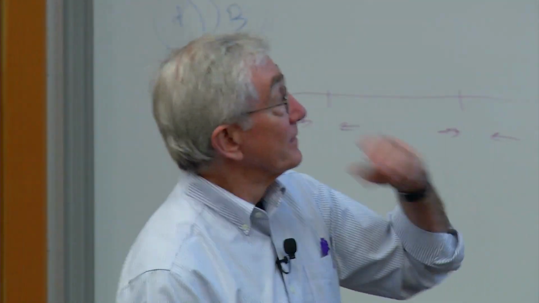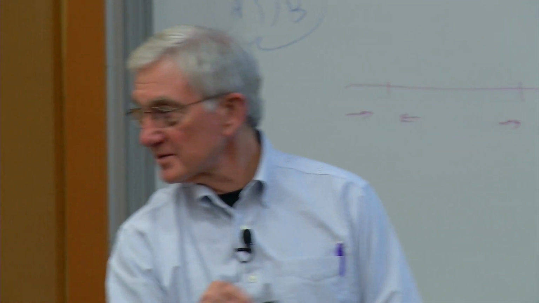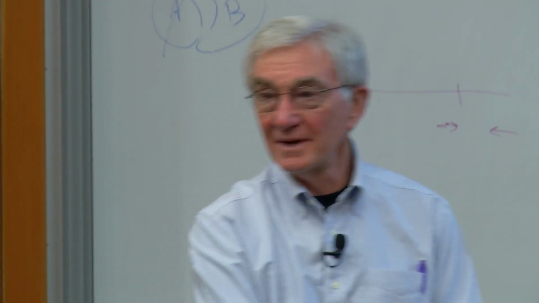Okay. There are web tools. These are some of them. And from these websites, you can get access to Cas9 being driven by various promoters, also the FokI fusion to Cas9 and the Cas9 nickase, different plasmids. You can use them for this Phi-C31 integration. That have Cas9 or the FokI Cas9 under different promoters. And so the fly community is generally very generous in spreading technologies around. So as the tools are developed, they will be available.